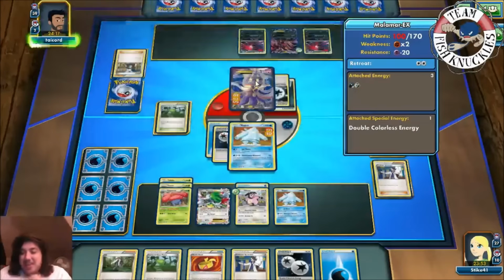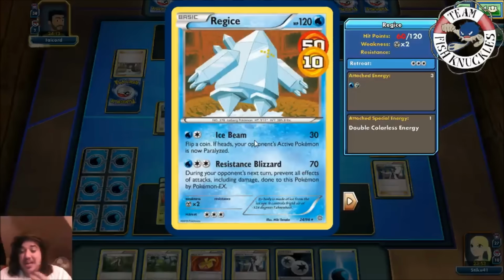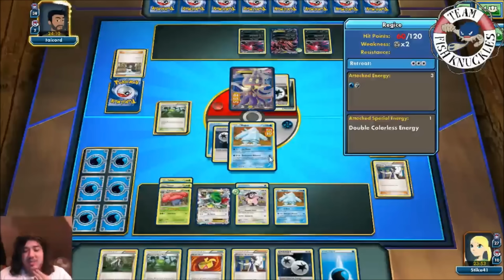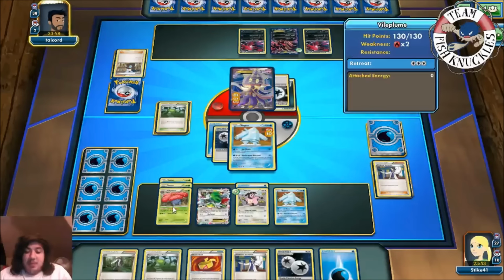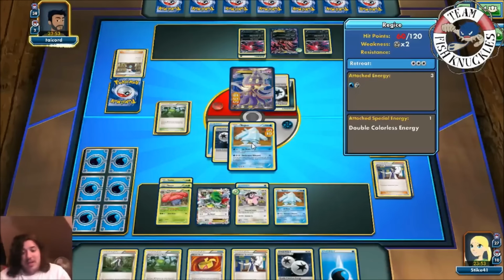Now his Malamar cannot hurt us this turn because of Resistance Blizzard, which makes it where an EX Pokemon can't hurt you, as we said before. The only thing that's scary is he could touch a Dark Energy, we flip Tails, we stay asleep. But next turn, if this Malamar stays in the active spot, we can AZ up this Vileplume, put it all back down, attach a Muscle Band, and never mind, that's only 90. I'm bad at math. Never mind, I didn't say that, don't worry.